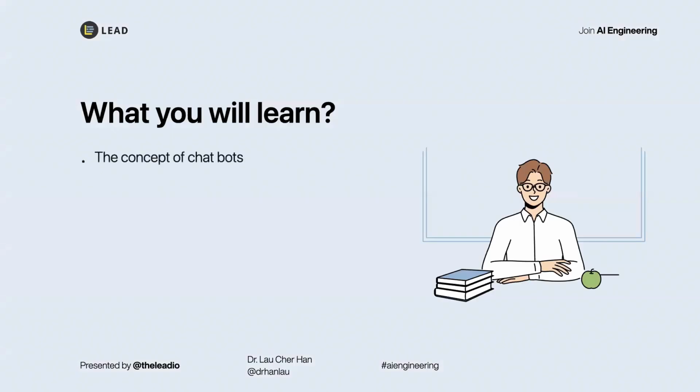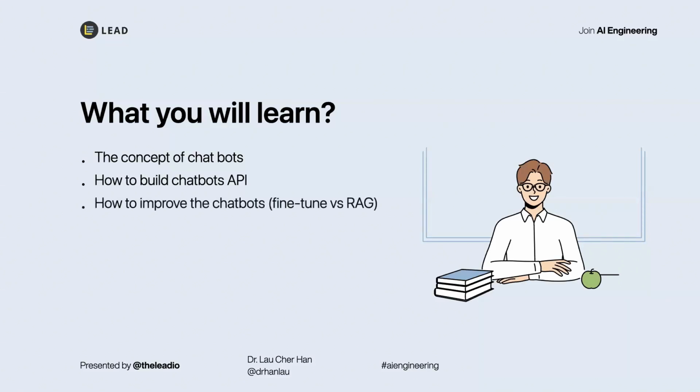What will you learn tonight? The concept of chatbots, and how to build chatbots with an API. In the future, everything that you do is actually API based. Without API, there's no AI, put it this way. And number three is, how do you improve the chatbots? What is the difference between fine tuning and RAG, and how do you use different mini agents? And then I'm going to show you what is in it for you.